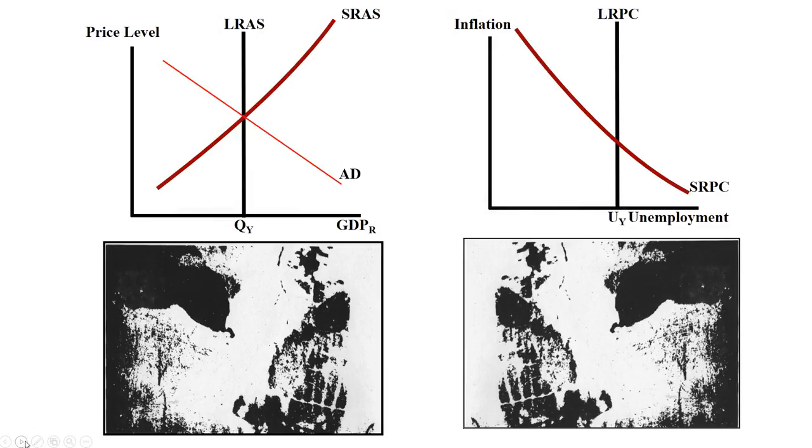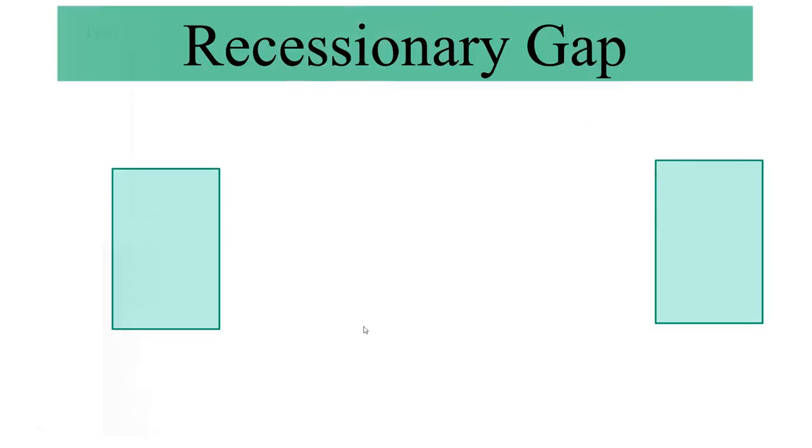Okay? So if you're looking at a side-by-side look of the macro equilibrium graph, which is over here on the left, and of the Phillips curve, which is over here on the right, it's kind of hard to see what's going on unless you take away aggregate demand. If you pull the aggregate demand line, you can see how the curves have a similar shape, but they're mirror images of each other. It's helpful to see how this goes.